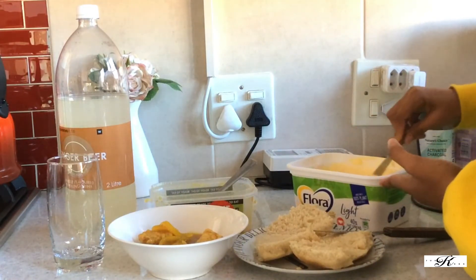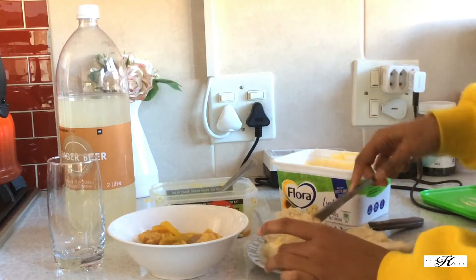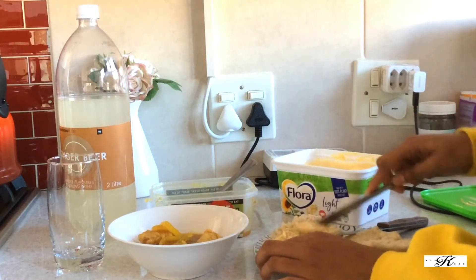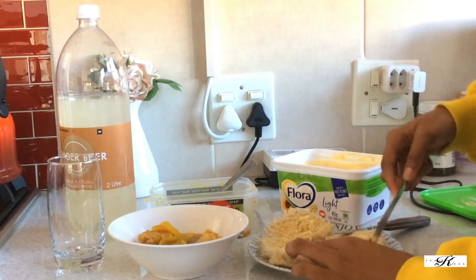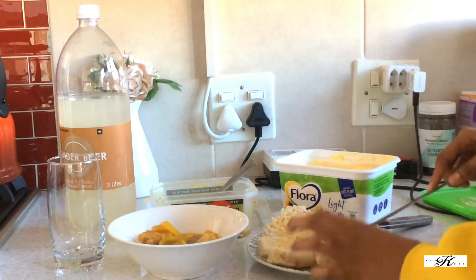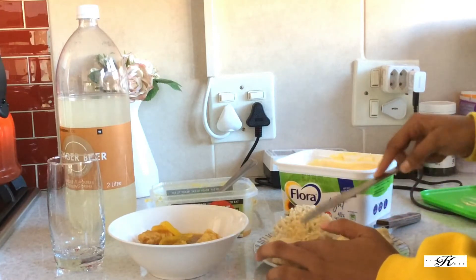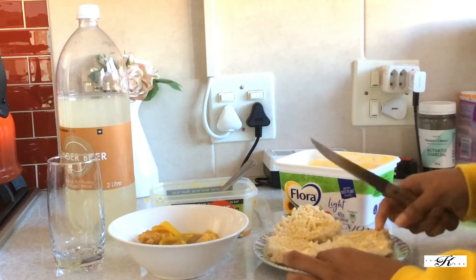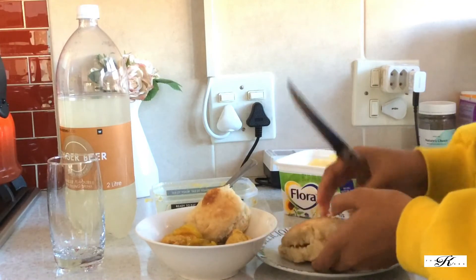I've already pre-warmed the rolls as well, and I love how all that butter just melts when you put it on — this is why you have to have them warm. I'm not huge on butter, but with the rolls it really slaps. Nothing slaps like white bread and butter — you can tell I grew up in the hood. So I'm just going to have these rolls with my pickled fish and a little bit of ginger beer on the side, because I'm a Stoney girl, though my parents apparently believe that ginger beer is healthier.